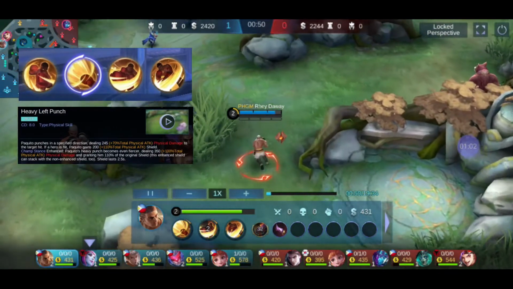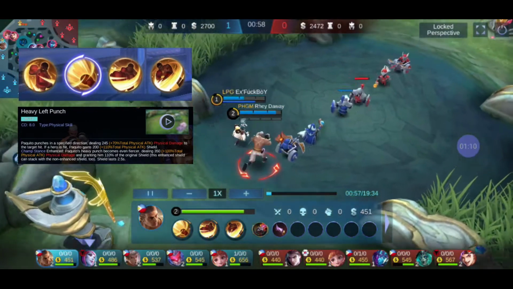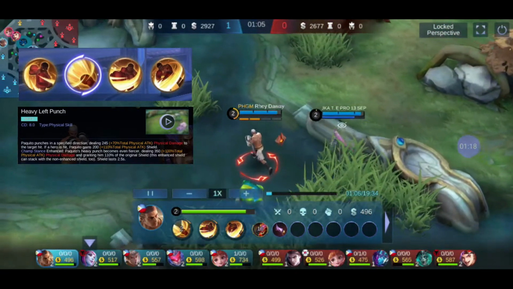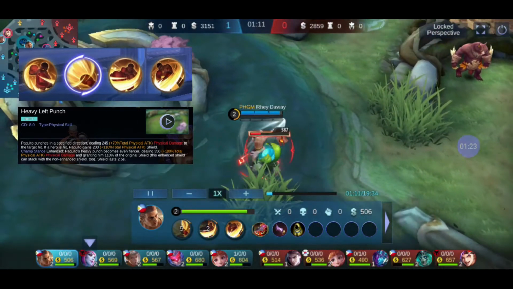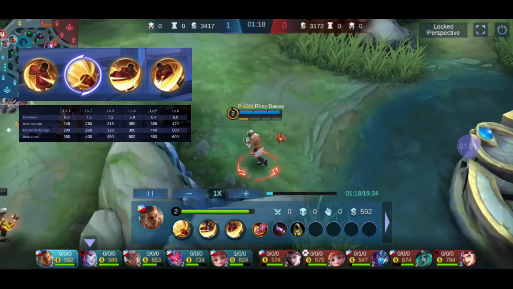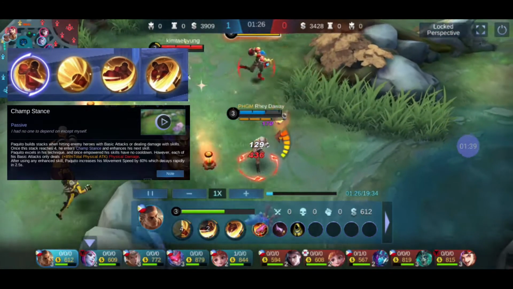For the level 2 skill of Paquito, we'll be unlocking the Heavy Left Punch. Compared to the Jab Punch, the Heavy Left Punch provides a smaller amount of damage, but the additional effect of this skill is that it produces a damage shield whenever he hits an enemy hero. Take note that the damage shield is not produced if a creep or minion is hit by Paquito.